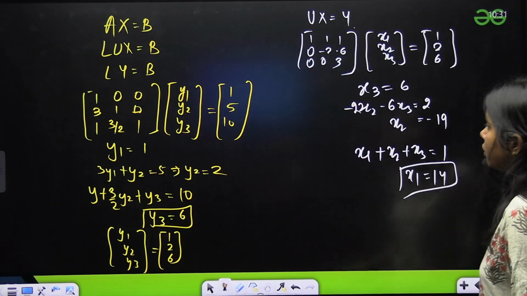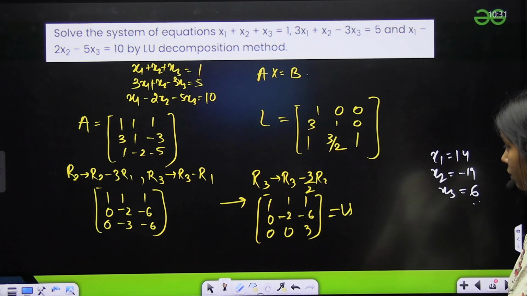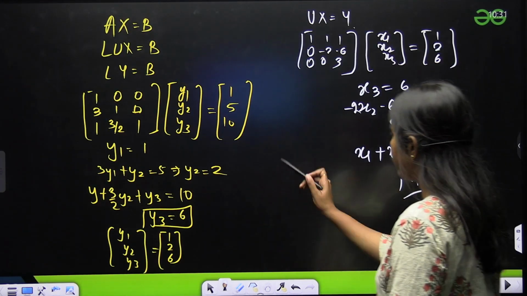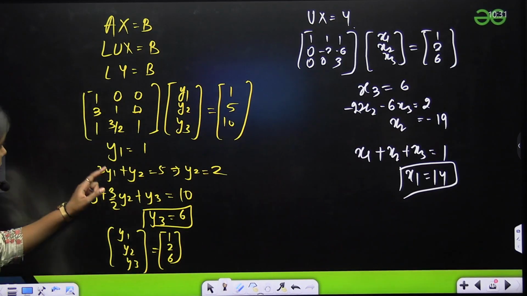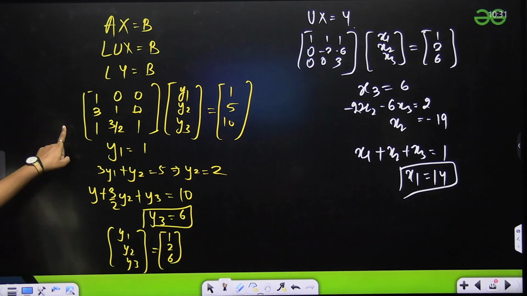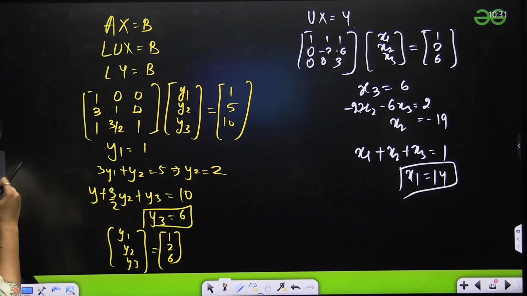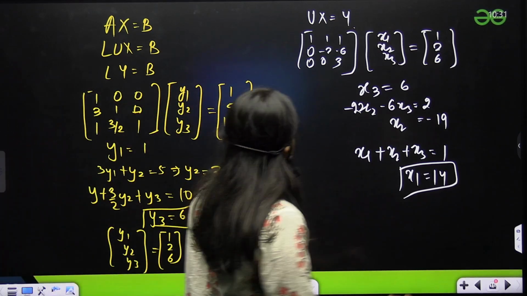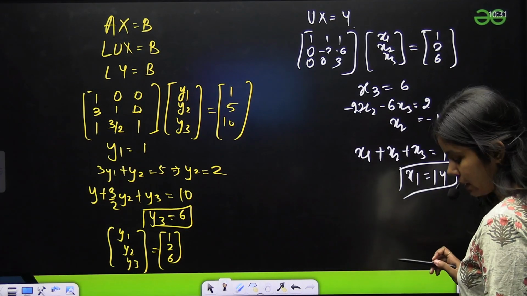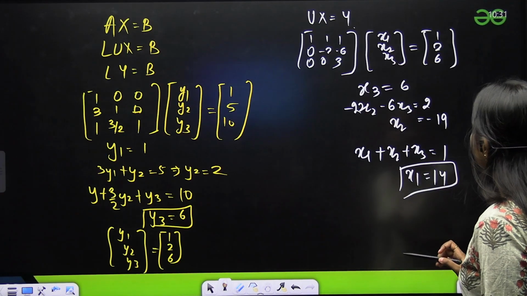आगे कैलकुलेशन में कुछ गड़बड़ हुई है क्या? 1 0 0 3 1 0 1 3 by 2 1. y1 is 1. ये 2 आ गया. 2 plus what we get here. सिक्स आया. ये यहाँ पे भी ठीक था. माइनस 2x2. ये मैट्रिक्स सही लिखी है हमने. माइनस 2 माइनस 6 ठीक है. 3 हाँ यही था.